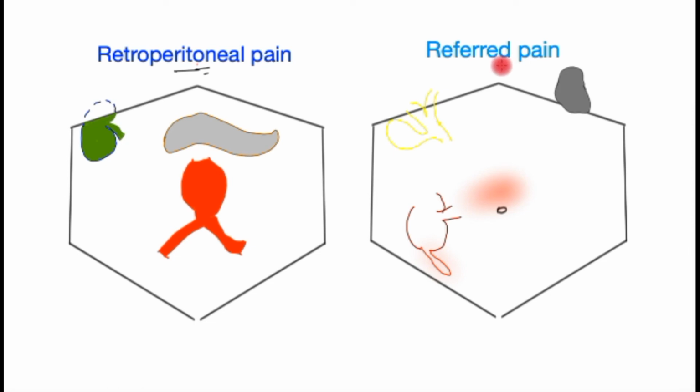What about referred pain? When the pain actually occurs at a distant site from the problem. Appendicitis typically starts in the middle of the belly and then radiates down to the right side. Trauma to the spleen causes irritation of the diaphragm, and the pain radiates to the shoulder on that side. Equally, gallstone pain or gallbladder pain can also radiate sometimes to the shoulder or the back.